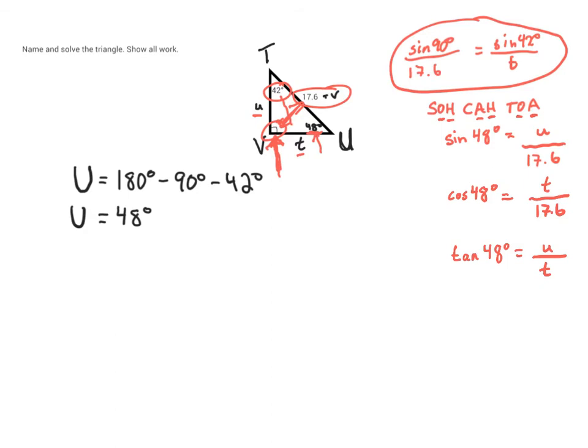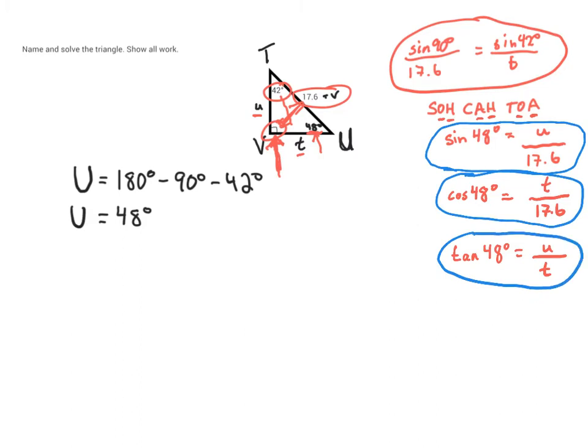Now that I do that, next step is to look at these equations and see which ones have exactly one variable. Because to solve an equation, we're going to want exactly one variable. Well, this one's out. Tan of 48 degrees equals U over, there are too many variables. There are two of them. Sine of 48 equals, oh, this one only has U, so that's good. And this one only has T. So we could actually use the sine and the cosine of 48 degrees to find U and to find T. And then we solve the triangle. Okay, so sine of 48 will give us U, and cos of 48 will give us T.